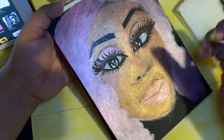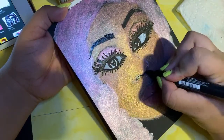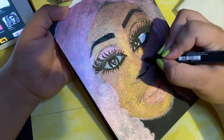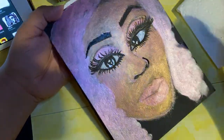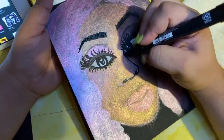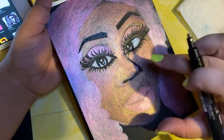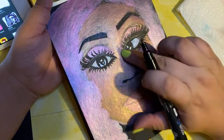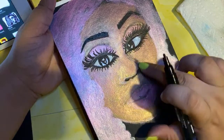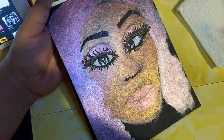Okay, girl, come through. She's coming together a little bit. It's like, what's the point of using black paper if I was just going to cover it and go over it in black? But whatever. I need this to come out how I want it to come out. Ooh, that was a lot of paint. I'm going to try to rub it in nicely. Thank you.